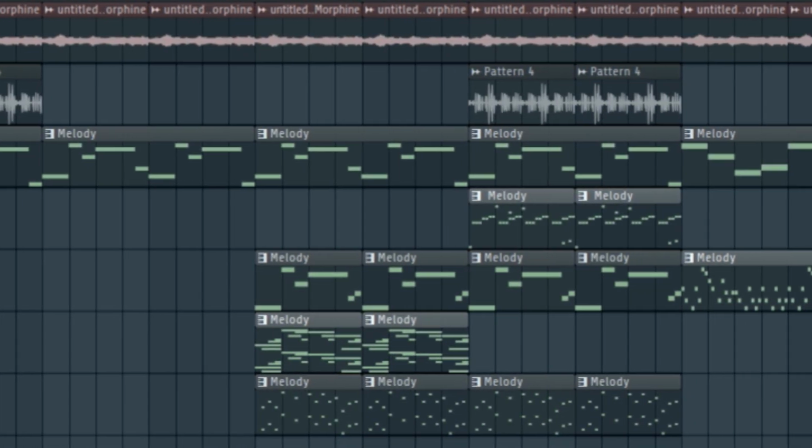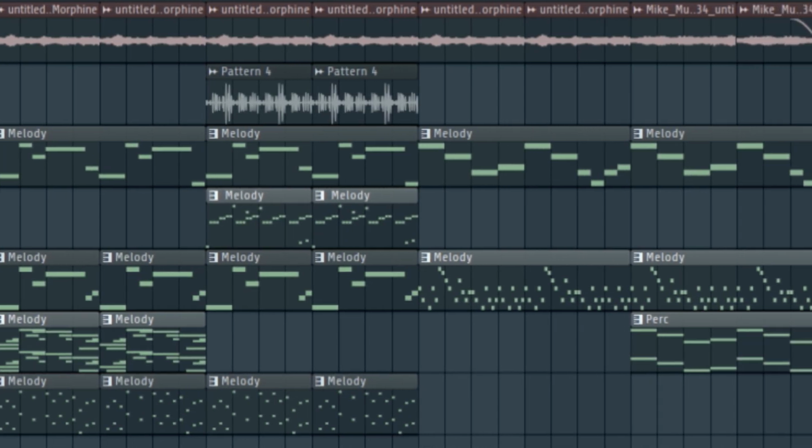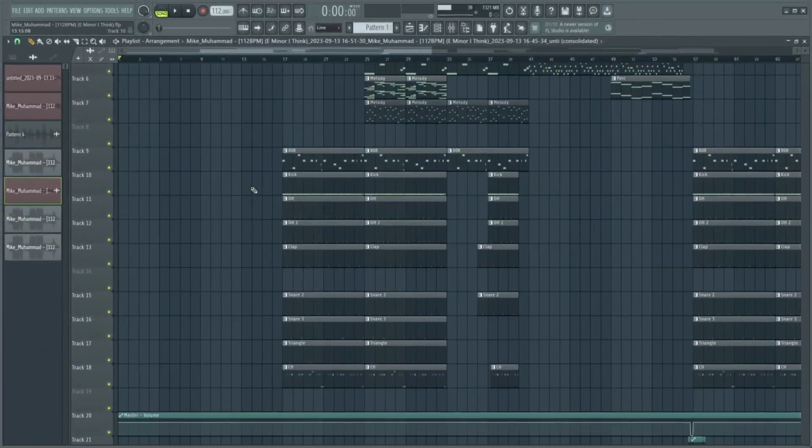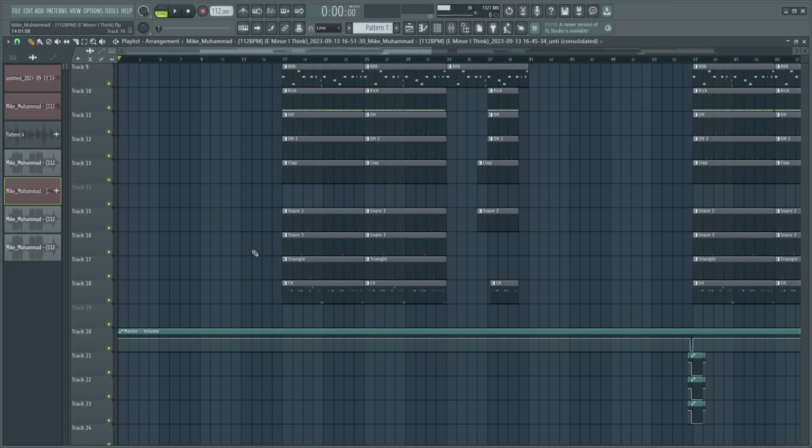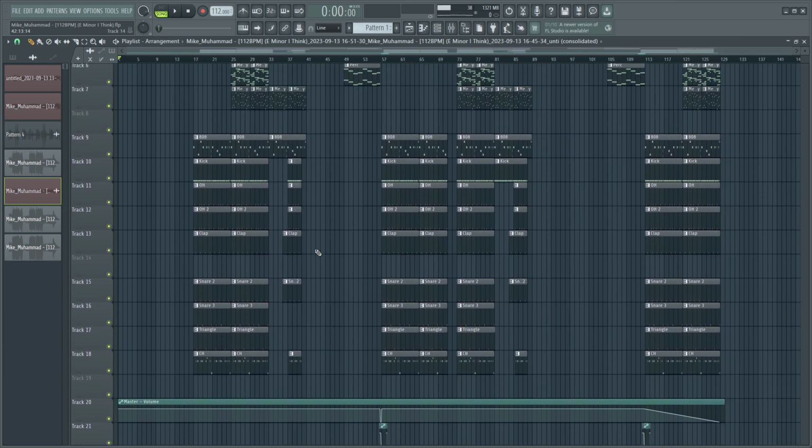So boom, there we go. I think that sounds pretty good personally. If you want to look back into the actual file here, as you can see, we've got about 1, 2, 3, 4, 5, 6, 7, 8, 9 melodies going on here, as well as some drum bounds at the very bottom. A lot of melodies, but it all ties together pretty well.